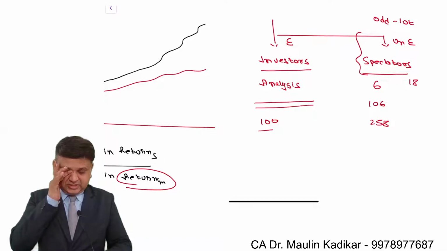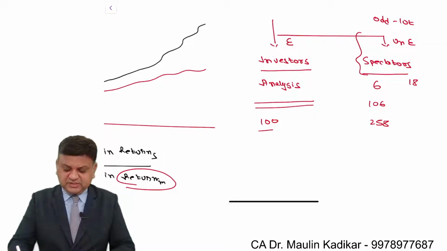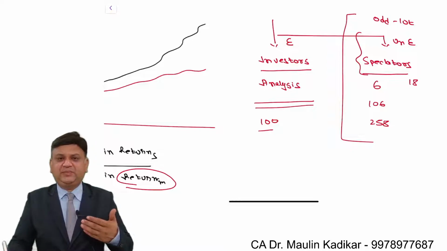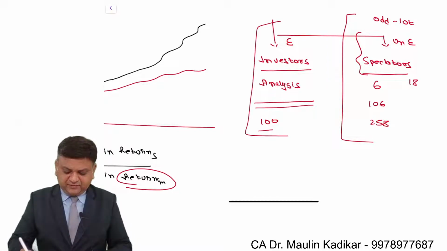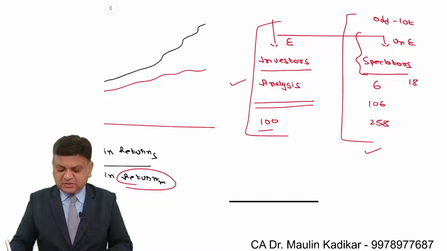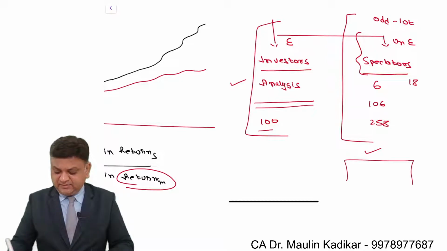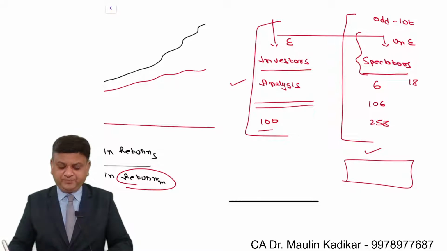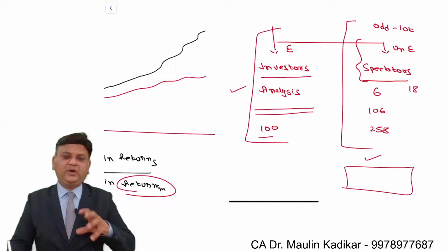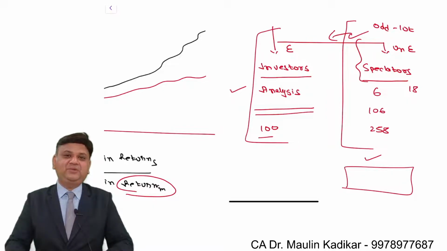Now we understand that usually, if we go rationally, these investors may be able to make a gain only by chance. However, the other investors are definitely going to make a gain. This is what we understand. So for these investors who make a gain only by chance, usually they will be incurring a loss. Most of the time these investors' decisions will go wrong. So this theory says that we have to identify who the odd lot traders are in the market, and whatever they are doing, do the opposite, and with that you will be able to make a gain.